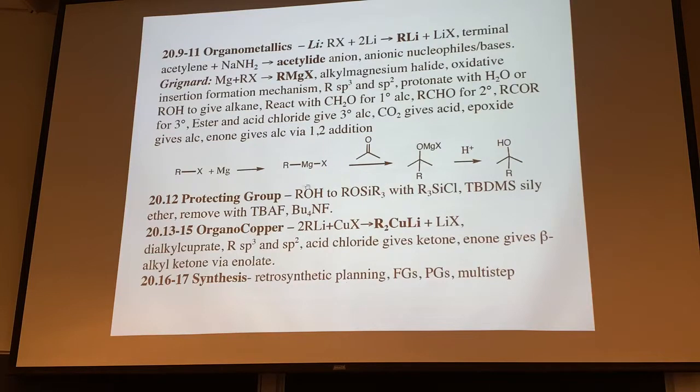Protecting groups, sometimes we need to mask the reactivity of alcohols within a substrate. So within the R group, there's a ketone or aldehyde or some other electrophilic group we want to react with, and we want to block the alcohol. So we do that via the silyl ethers, the TBS, the tert-butyl dimethyl silyl group. It goes on there with the silyl chloride. It comes off with TBAF, the ammonium fluoride. And we'll do some multi-step synthetic applications. Of course, once we learn a few reactions, then we'll go on. But we'll stay up here.